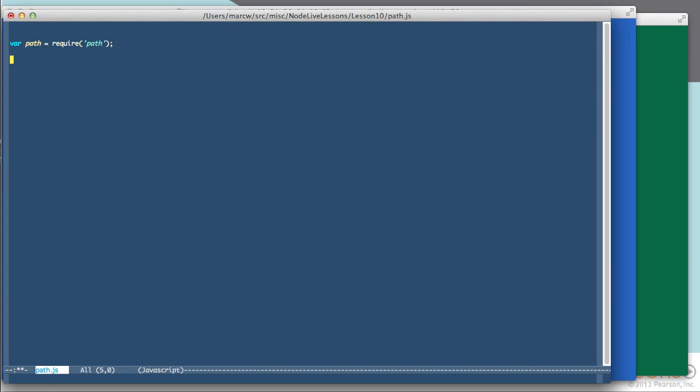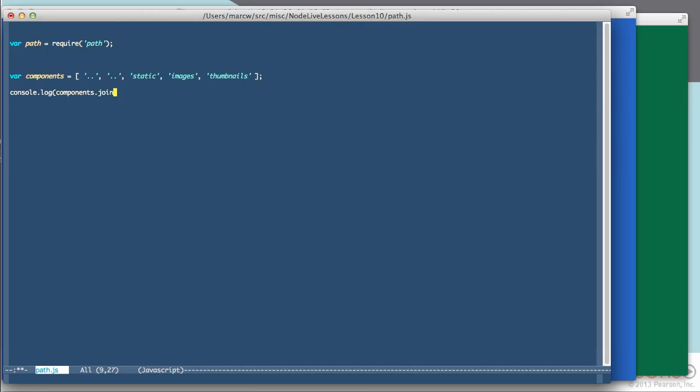So let's go ahead and write a little example of code here. We'll say var components equals dot dot, static, images, and then thumbnails or something like that. And so what you can actually do is console.log components.